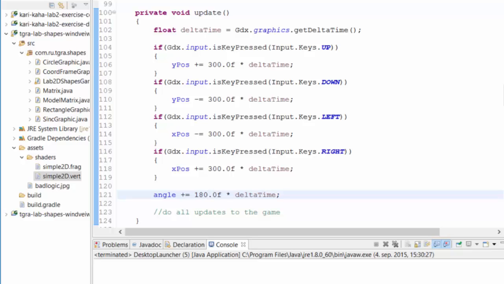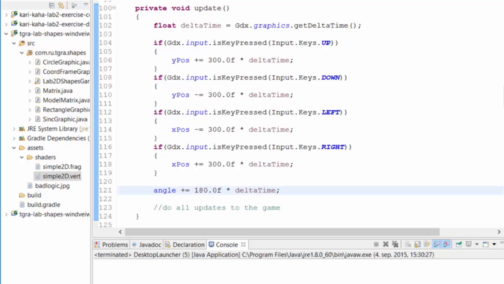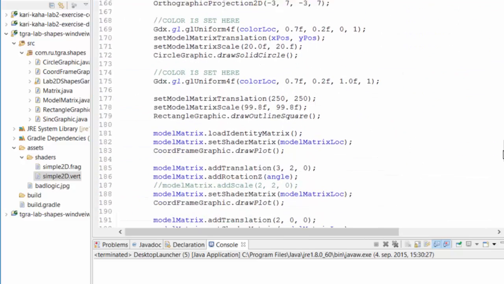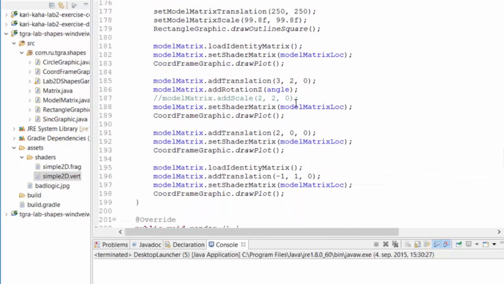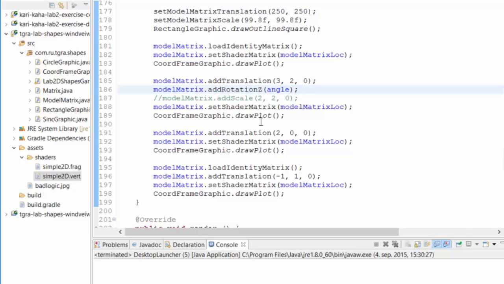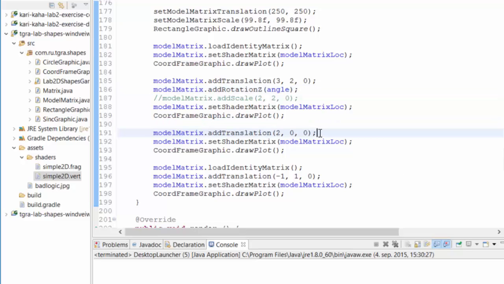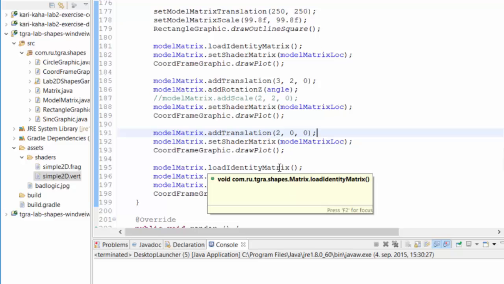In the final 10 minutes, are there any questions regarding where we're at now? Do you feel like you know what's going on with these transformations? Why are you rotating both of the things? They're both rotating simply because the rotation is added here, then we draw something, then a translation is added, and then we draw something more, but we never actually clean it out.